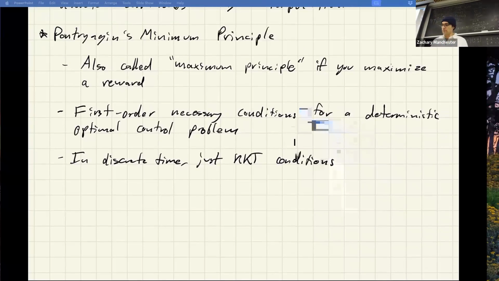Okay, cool. So that's what we're after. Let's do it. We're going to do it in discrete time. The way I get at this stuff is I pretty much always do this: I just do it in discrete time, and if you care about having the continuous time version, take a limit.